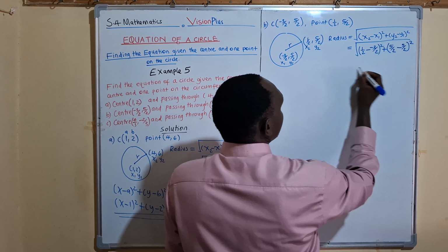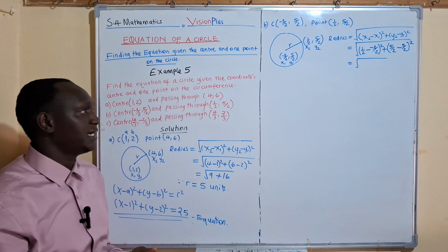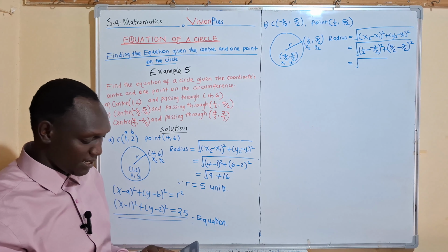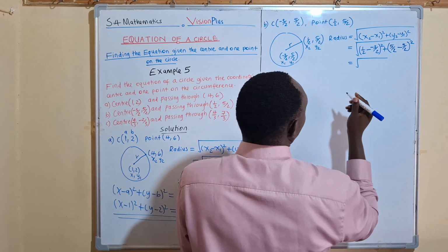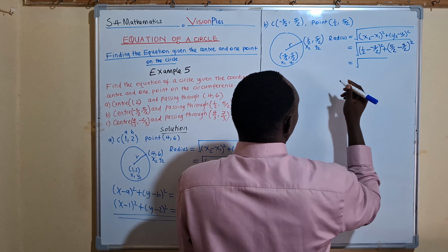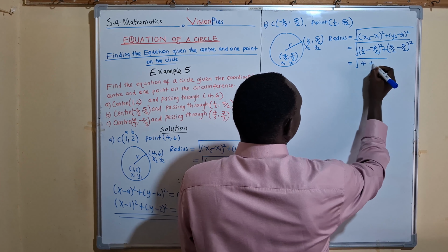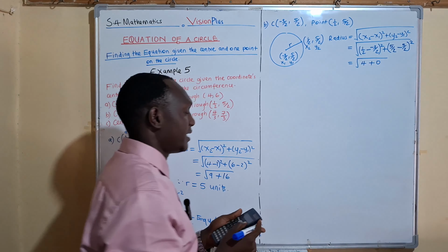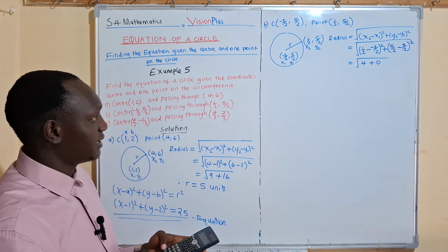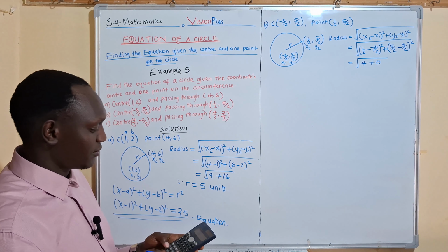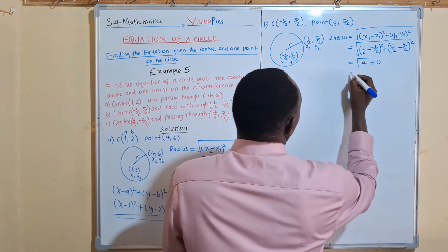Then we square. That means we are going to subtract a half minus negative 3 out of 2. 0.5 minus negative 1.5. I'm getting 2. 2 squared is 4, plus this side will be 0, a number minus itself. Let me say a half minus negative 3 out of 2. 2 squared is 4. Yes. What is the square root of 4?